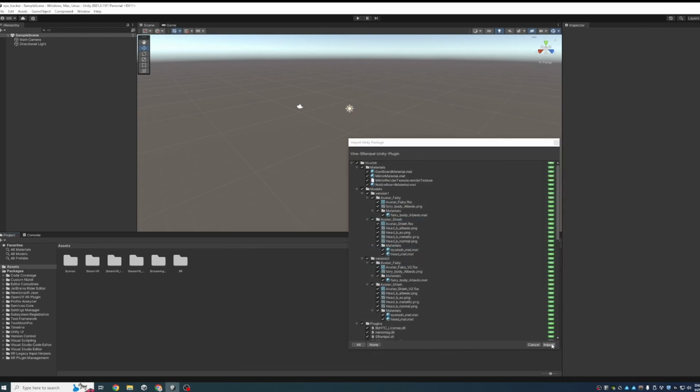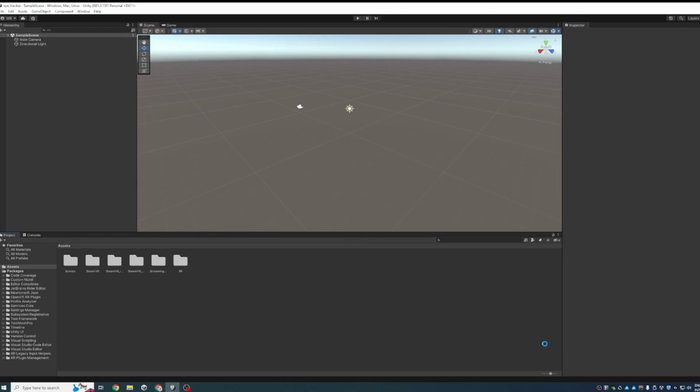You're going to be presented with the same dialog window. You want to install everything. And as you can see now in your assets, you have the Vive SRanipal plugin installed.